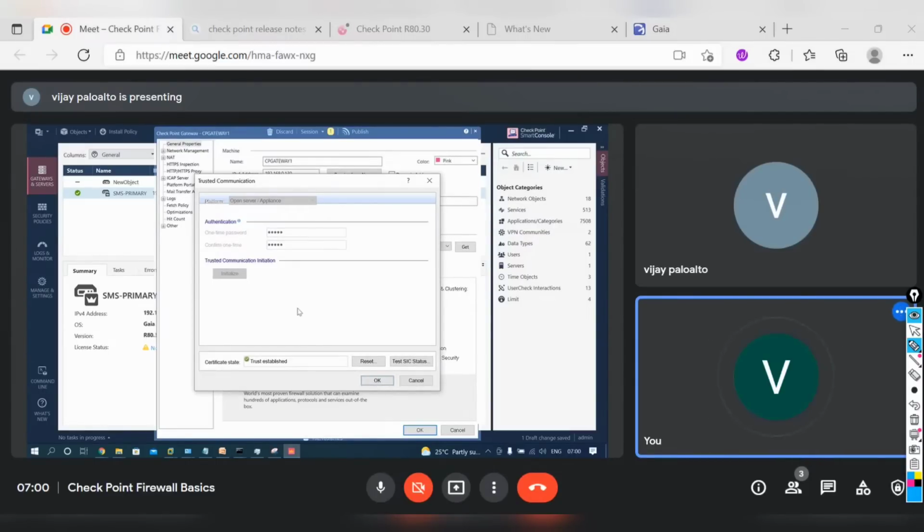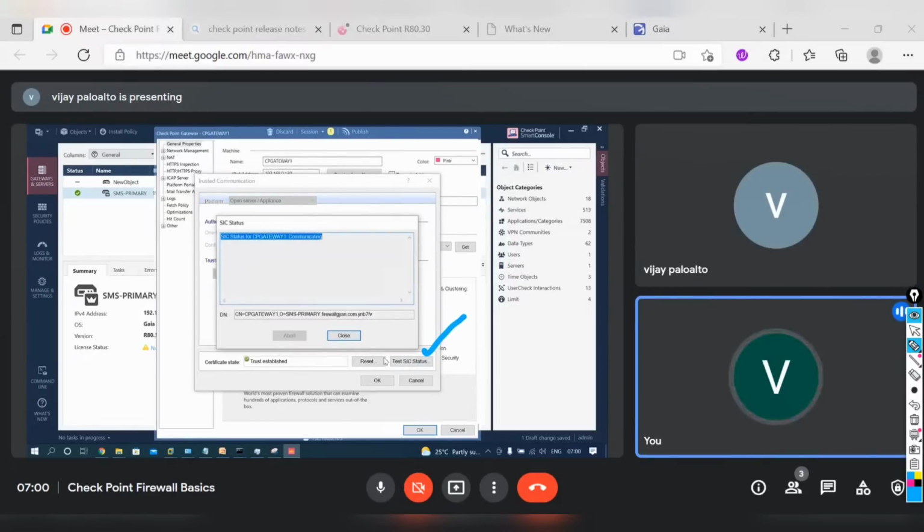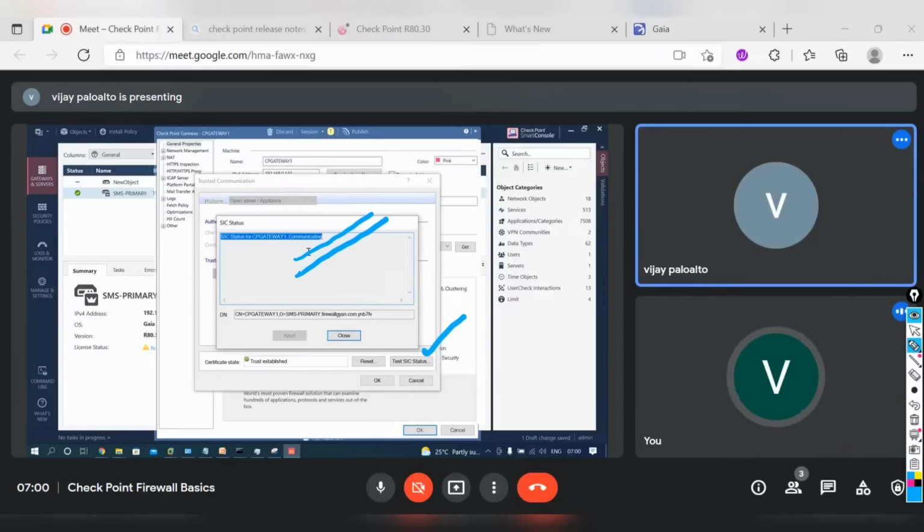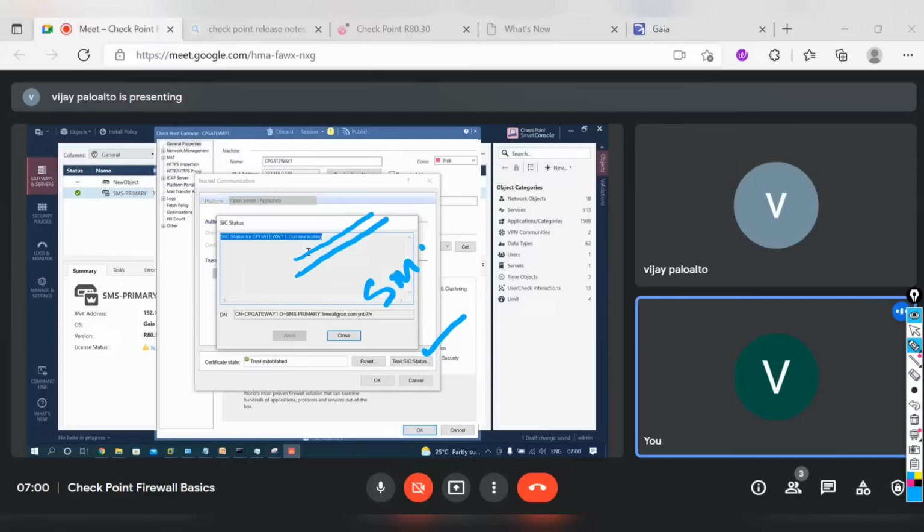Don't click OK for now. Just go to that test SIC status. Here you are seeing SIC status for the gateway is communicating. But there were scenarios when, due to some reason, the communication between the SMS and the gateway broke.